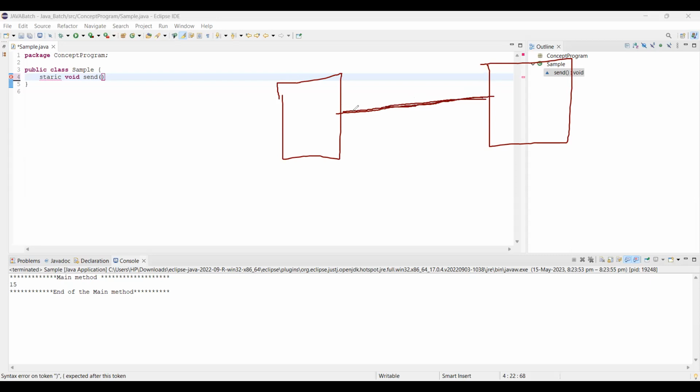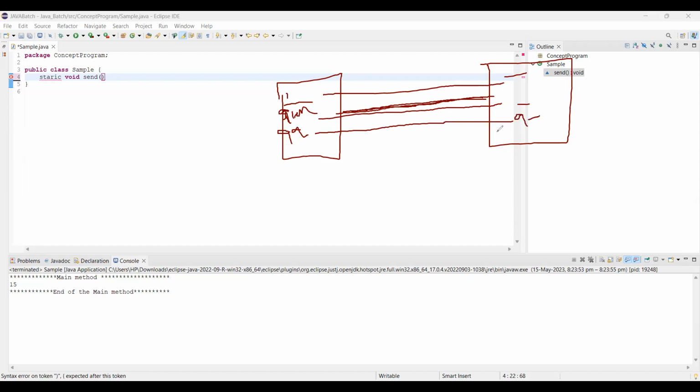This is the bridge between both WhatsApps. We type the message hi, then it is sent and displayed here. If I send hello, then here is hello. If I send a number or numeric value, then it sends the numeric value here. Then this is the variation of the argument list.